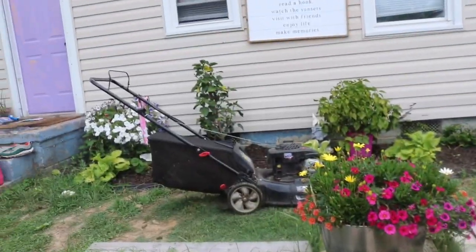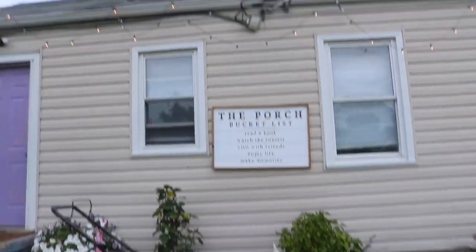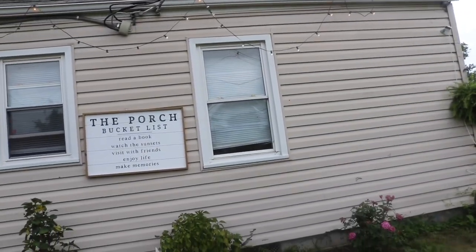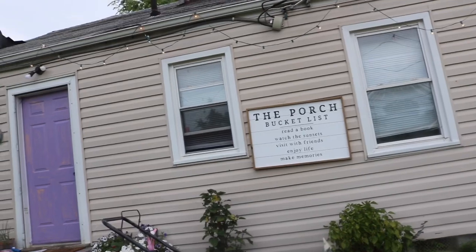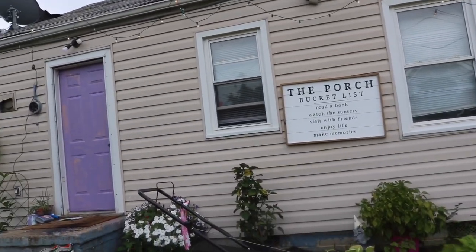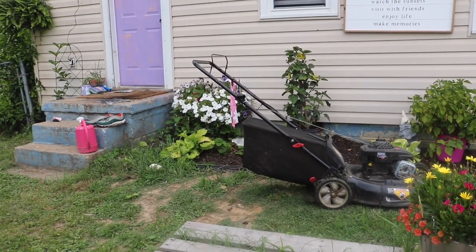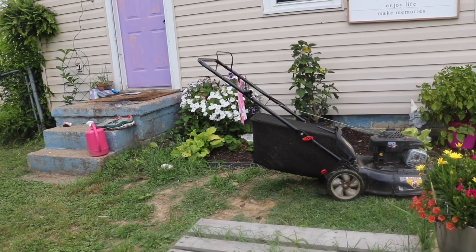So this is my garden area, like I like to call it. I have some hanging lights and some of them bust, so we have to replace them. But I was thinking about doubling the lights so it can look really extra pretty. I have to finish painting the door, and then one thing we're going to do is the step. I think we want to power wash it and then use concrete paint to paint it white.